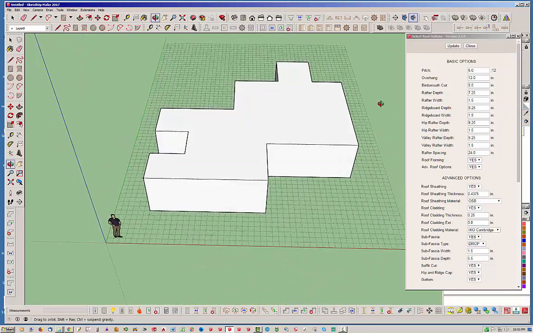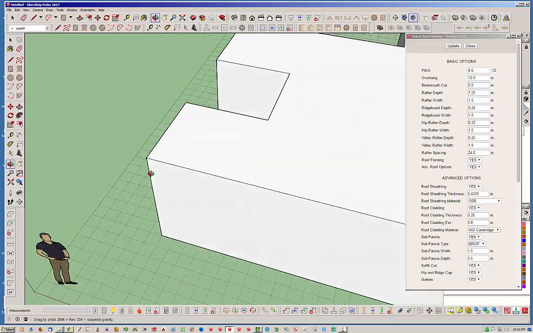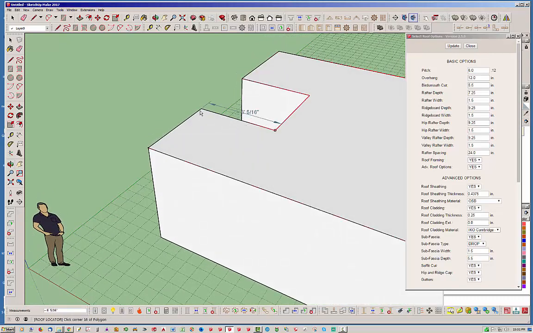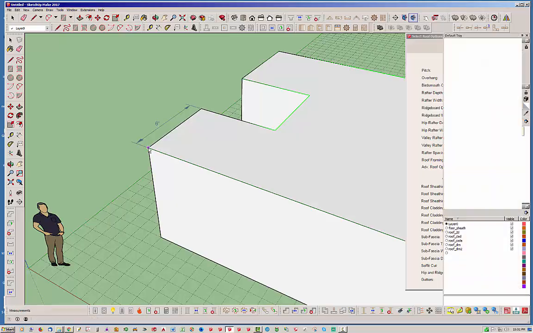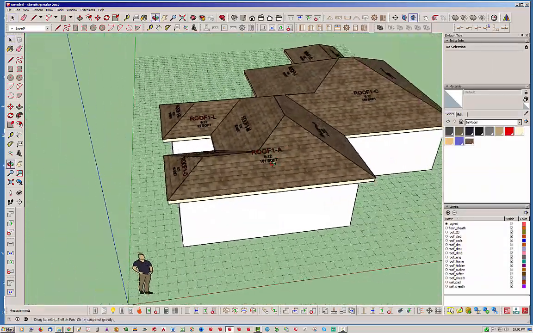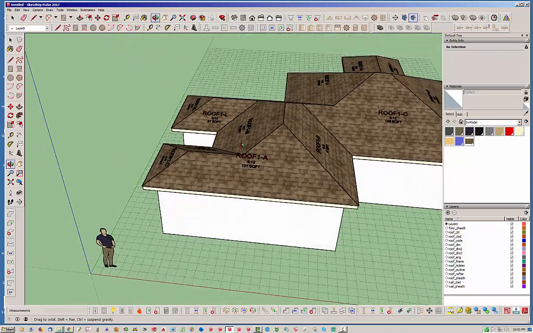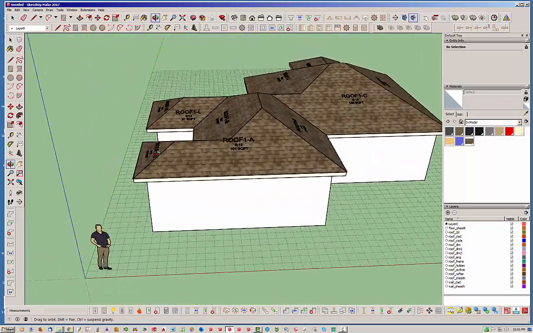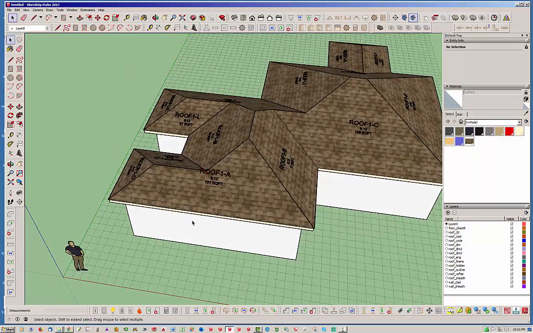And you'll notice that a little construction point is created right at where you started. So that kind of gives you an indication where you need to go to end. And it will delete that construction point once you get back to it. So there we go. There's a complex roof that it automatically set up. And once it does that, it of course jumps out of the tool, and the tool is done. So it should jump you out, and then you have to go back in.